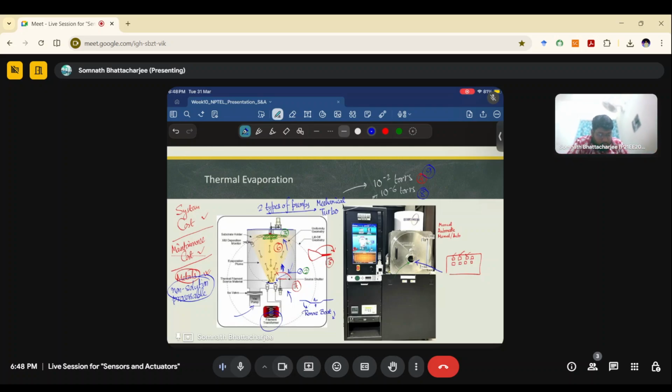Apart from that, on both of the sides here, inside the chamber obviously, there are quartz crystal monitors, QCMs. These are used for measuring the deposition thickness. How they work is that they can see this, and by this they can measure how much deposition is going on. Now the problem with these quartz crystal monitors is that we need a certain threshold of crystal health to correctly judge how much is deposited.